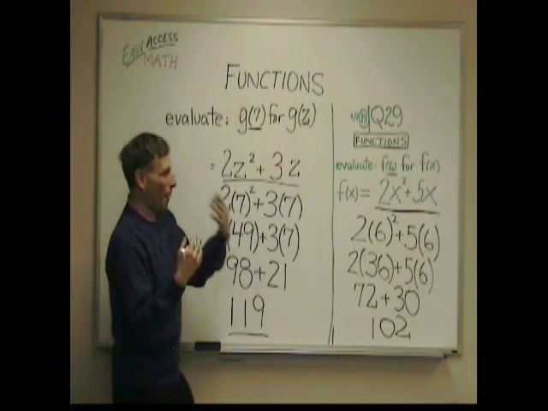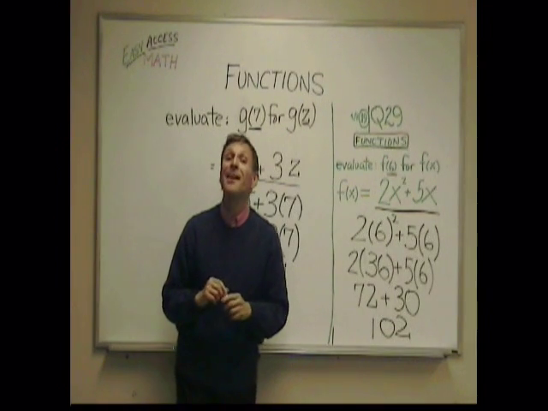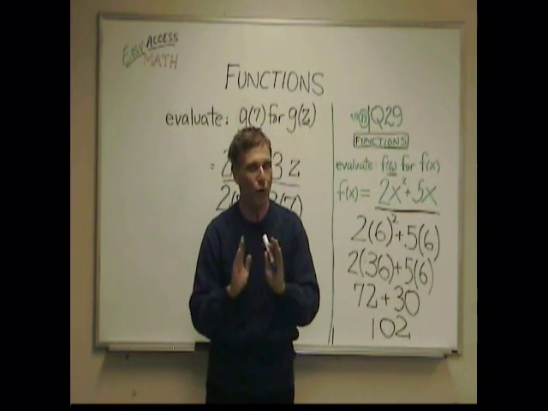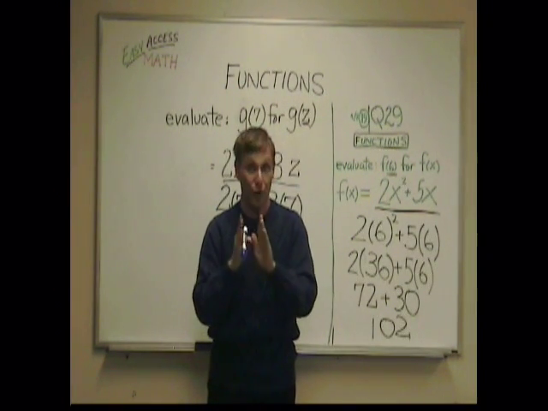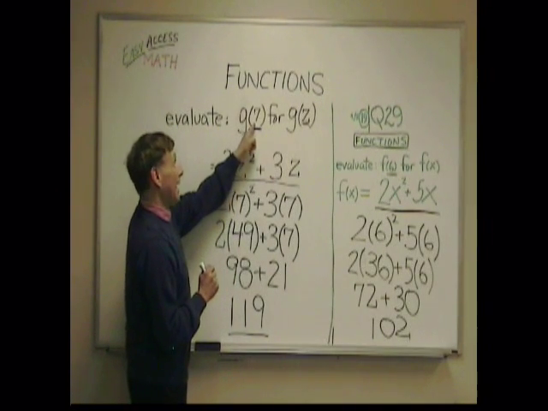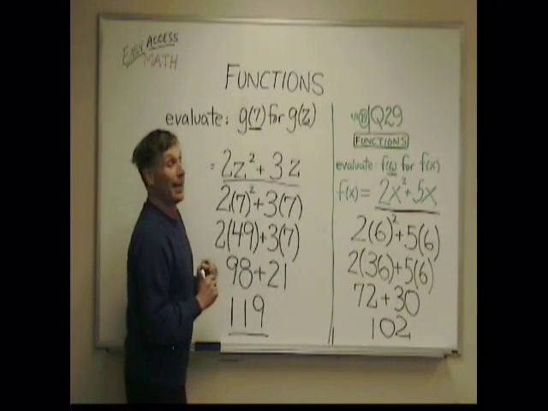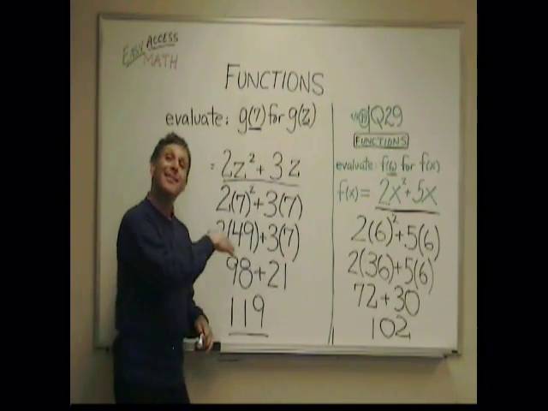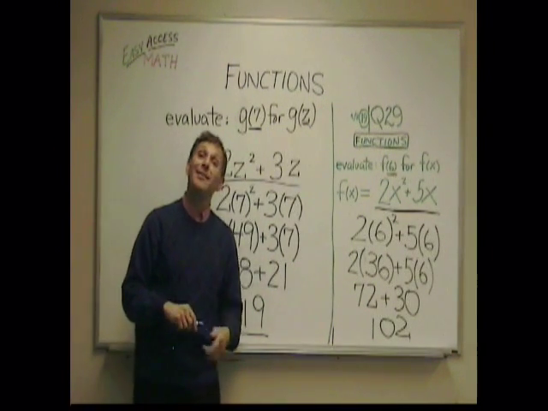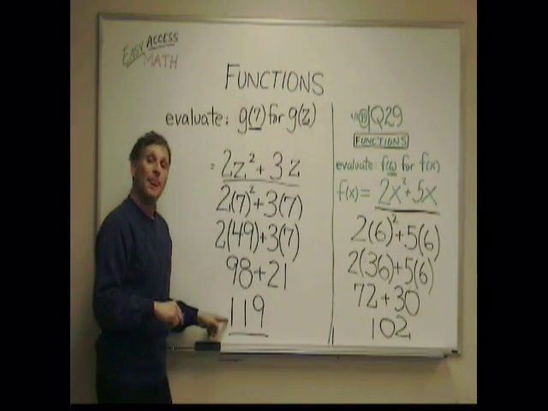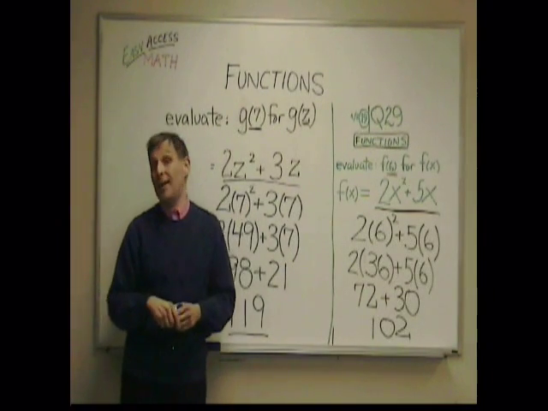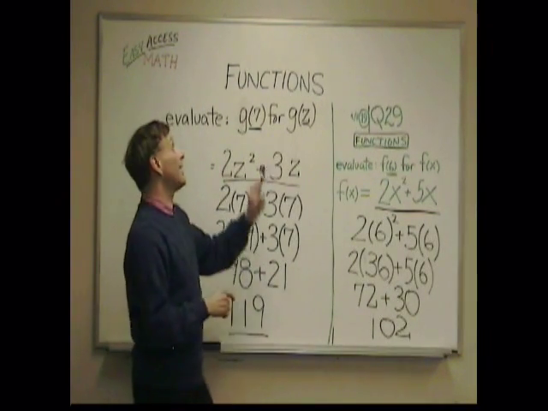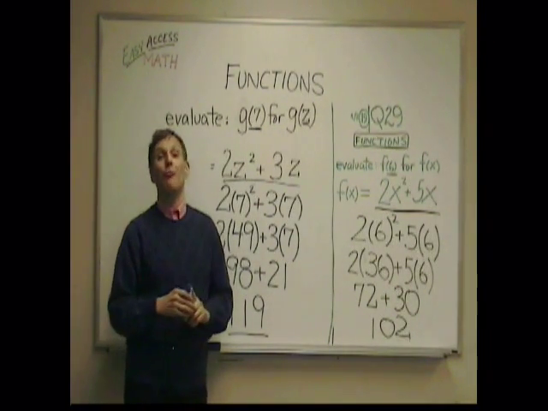Remember that. Previously I had shown you problems where you could substitute the choices, but that's not done in functions. You don't use your choices in functions. You substitute what's given to you in the question, in the problem itself. I substituted the 7 given to me, and the choice that's 119 will be one of the choices because that's the correct answer. But in solving it, you wouldn't ever plug in the 119. You arrive at it by substituting the 7 given to you in the problem.